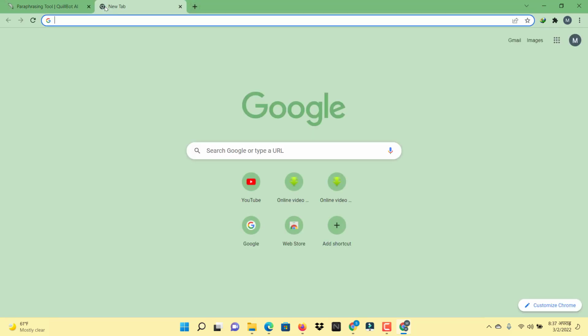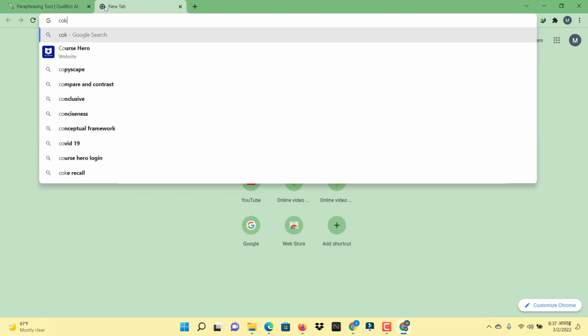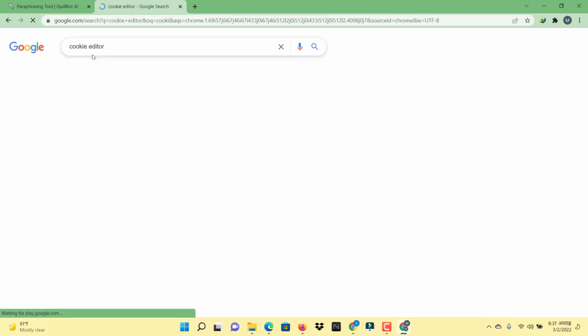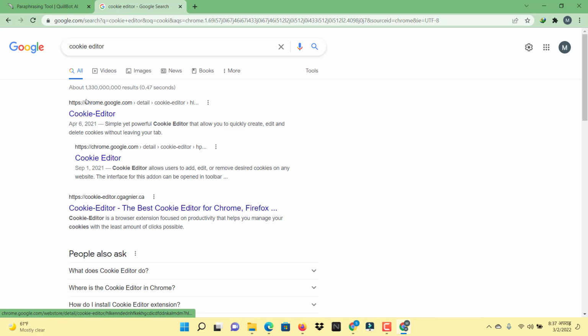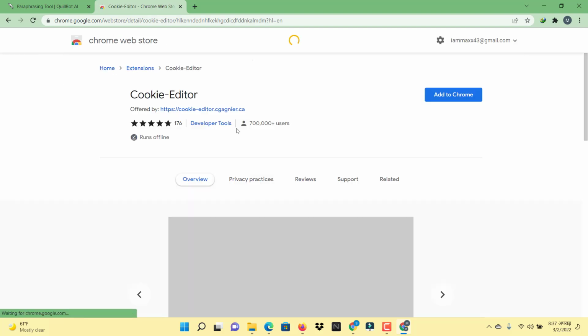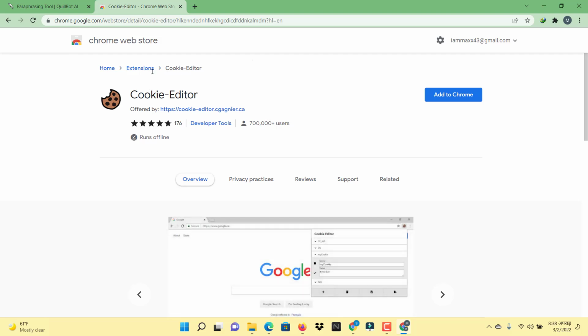Just open a new tab and type cookie editor. From the Chrome Web Store, you can install the extension Cookie Editor. This one is what we are looking for.